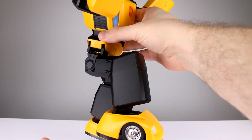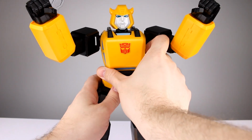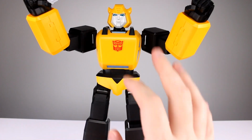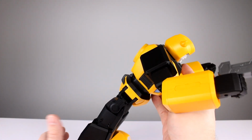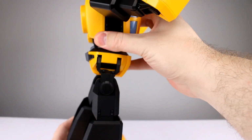But they are heavier and the servos are not as strong, so you won't be able to pose him as well. Now, I am saying this knowing that some people are going to want to do it and they want to know, so I'm showing you, but you should not pose this guy and just leave him on your shelf because the hips and legs are not designed for it. He could easily wipe out. A little bit of leaning gets him to just completely crumple. The joints are not meant to hold a pose.